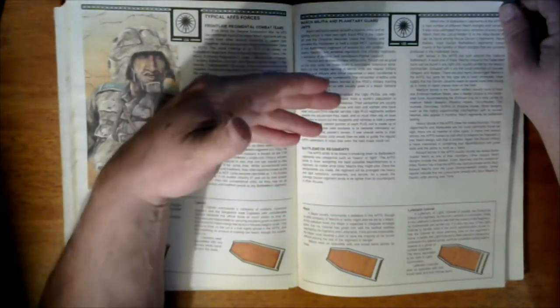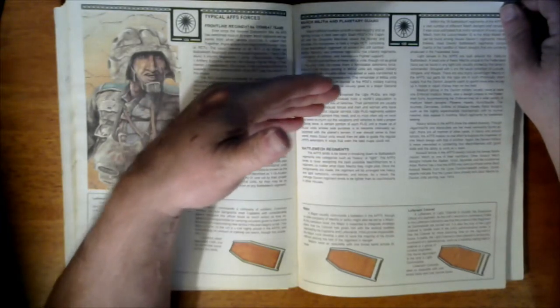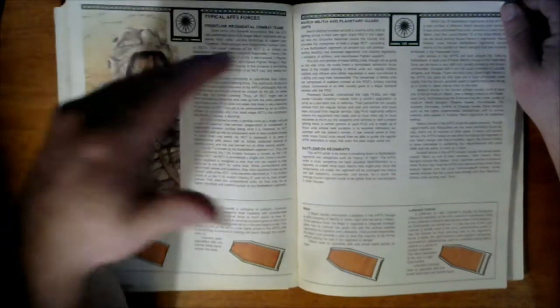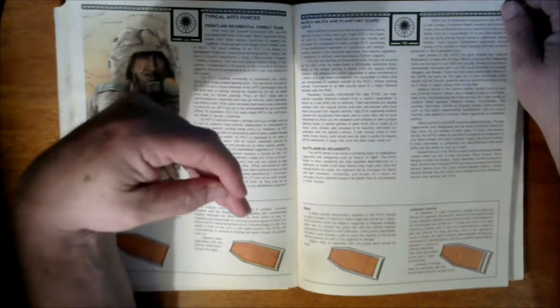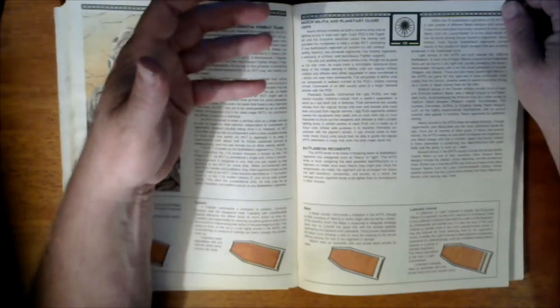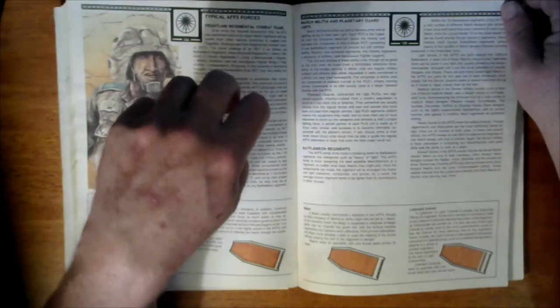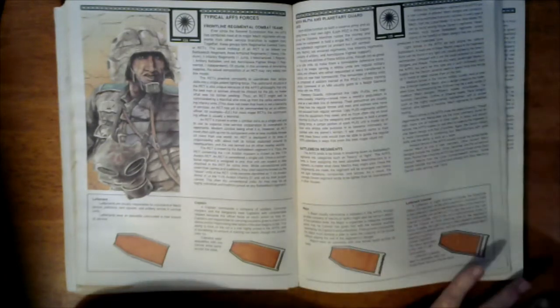And it's not uncommon for these March militia units to be shipped out into an offensive role to support the frontline units, to provide extra firepower or manpower and so on and so forth. Then the home guards, which would be the literal planetary bound protectors. This is the last line of defense, or the first line of defense, depending on how you look at it. In a lot of places, this is going to be the dregs. The worst equipment, the oldest equipment, the most poorly equipped, the most poorly maintained, things like this.